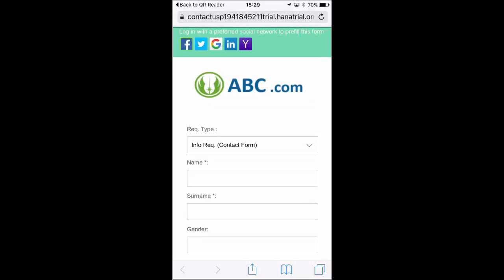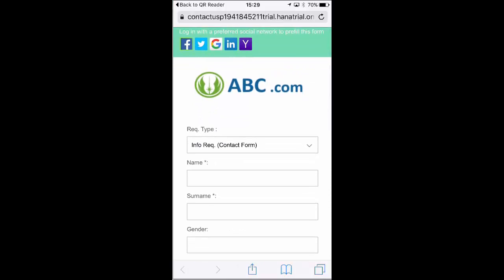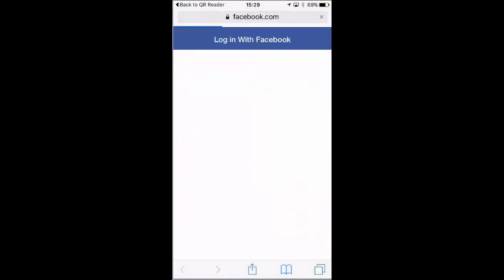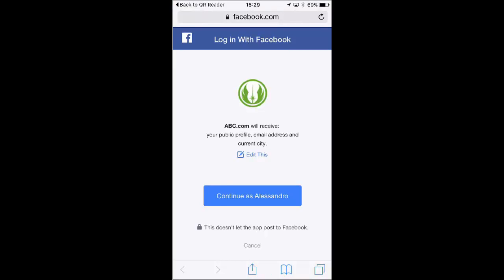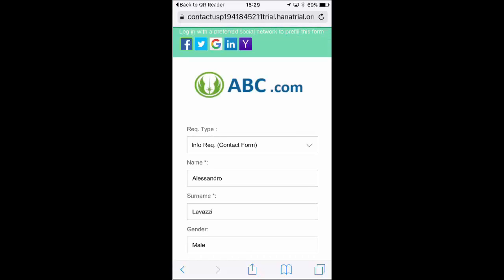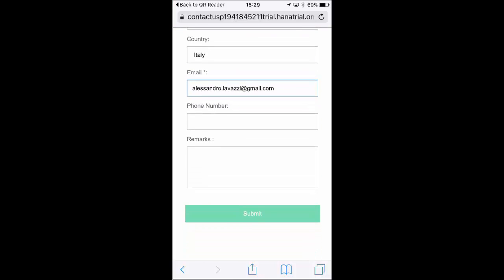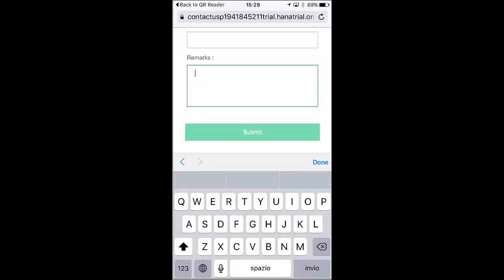In order to facilitate the filling out of all the requested information, we integrated social login features. In this way, the consumer simply needs to click on the icon of his favorite social network and agree to the use of his contact information. He only needs 2 clicks in order to fill out all of the required fields. The contact form is designed to be simple and linear, so as to guide the consumer towards the desired action in a natural way. The user writes his request.